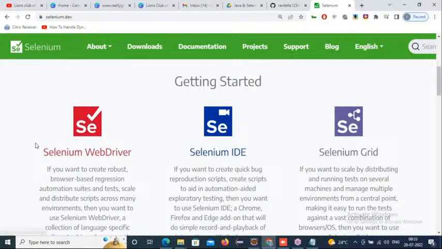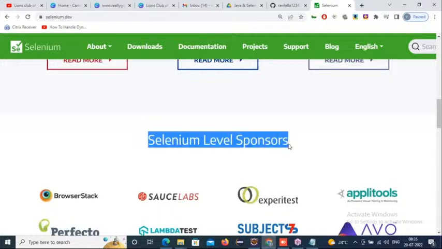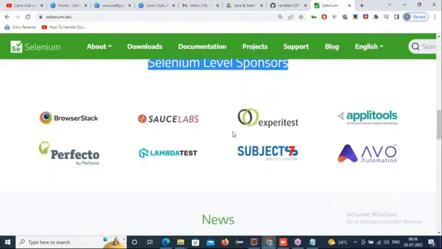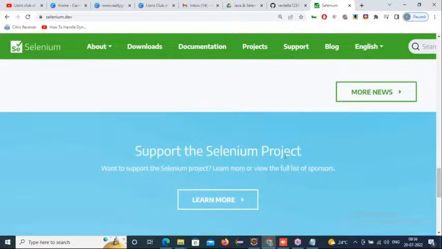As I said, Selenium is a non-profit organization, and there are so many levels of sponsors. They are sponsoring and building Selenium day to day. Selenium-level sponsors include companies like BrowserStack. If you go down, there is a section to support the Selenium project.